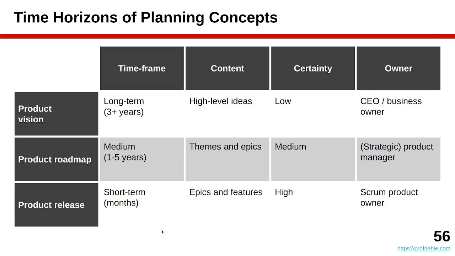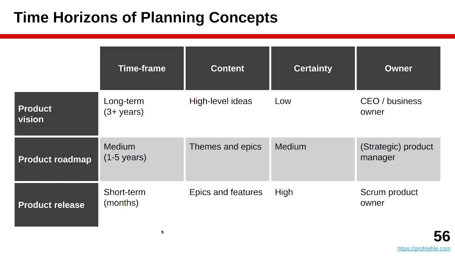The roadmap is a middle of the road, a mid-level planning tool. Above it is the product vision, which is basically not really limited in time, except that, of course, things always change, so there is perhaps a change coming. And then below the product roadmap, in terms of shorter time horizon, you have the project or product release. So you can see it here. Longest looking into the future is the product vision, followed by the product roadmap, followed by the individual product release, and you build the product roadmap from product releases. And that ranges from many years to a few years to months.